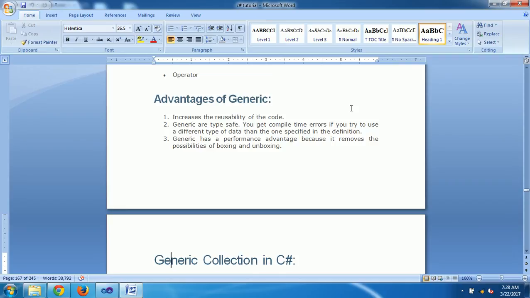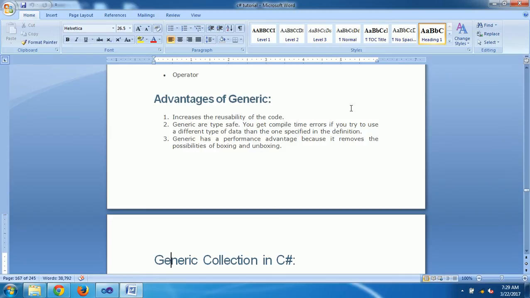Generics are type safe. Type safe means I don't have all these methods, only this method I have. If I want to do addition of two numbers, 1 and 1, I passed them and it works perfectly. If I want to pass floats, say 2.0 and 2.0, and call this method, it will throw an error because this data type was integer and this data was float. Then I need to do a typecast here.